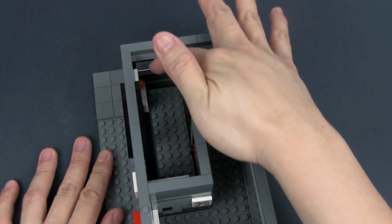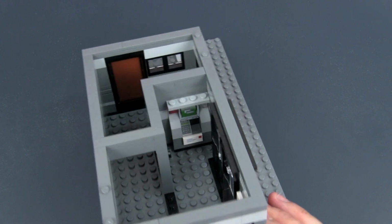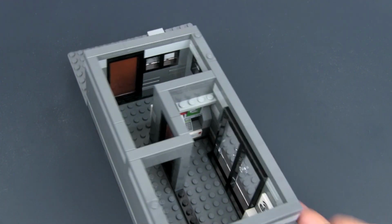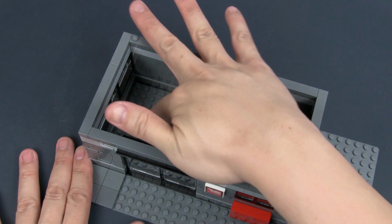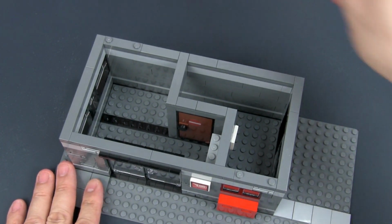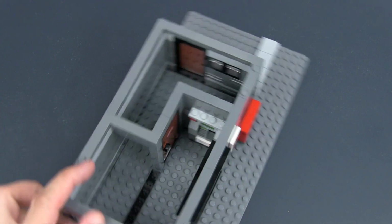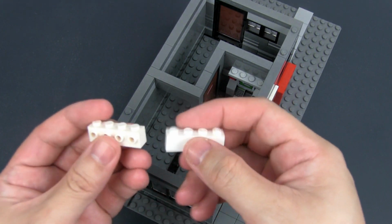So this is the public area of the post office, and what you see over there is a stamp machine, an automated stamp teller. So what we're going to do first, I think, is to build this particular counter. It's a service counter, and let's see what parts I have to build it. The first thing I'm going to do is create the vertical support of the counter, and I'm going to use 2 of these bricks.